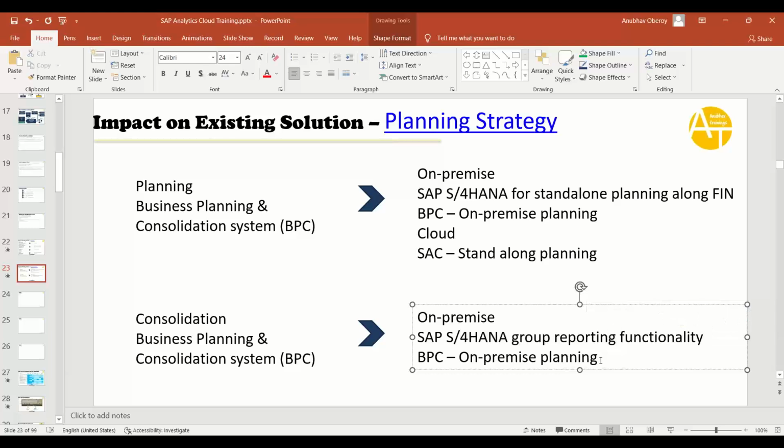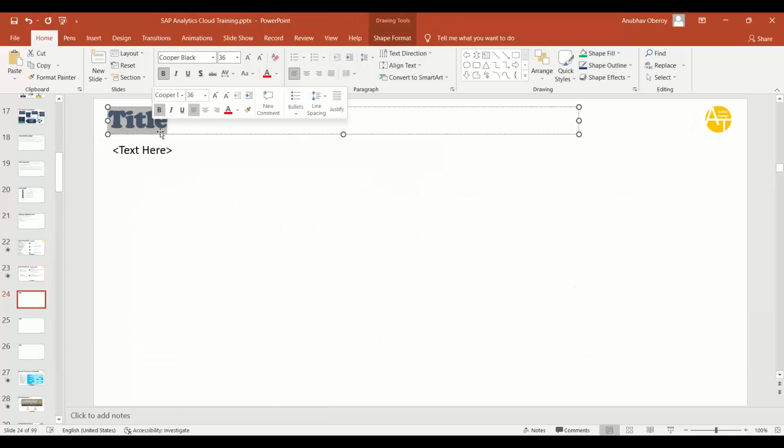Like you have a group of companies. Reliance Industries is a big company. It has a group of companies like Reliance Jio, Reliance Oil and Gas, Reliance Retail, Reliance Mart, Reliance Jewels, Reliance Trends, right? These are a group of companies. If you want to do reporting for all the group of companies as a big industry, then you can use the group reporting feature of S4HANA. Okay, let's come and talk about competitors of SAC.